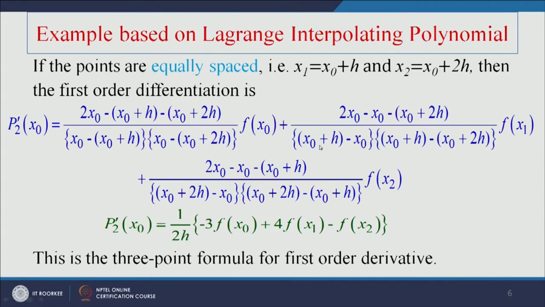So, on the lower side, if you just see here, in the form of x 0 minus x 0, it just cancels out, then h remains here, then h minus 2 h here. So that will leave minus h. So minus h into h will generate h square. Likewise, if you solve these 3 terms, we can obviously get this 3 point formula. This is called the first 3 point formula for the first order derivative.